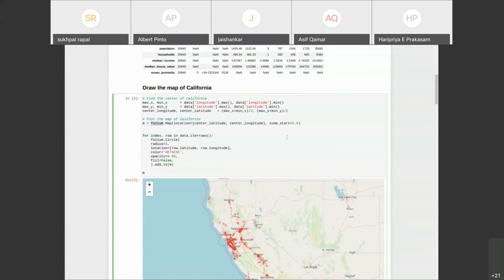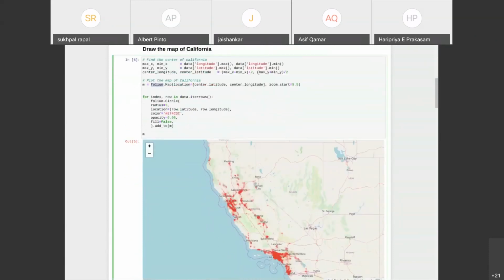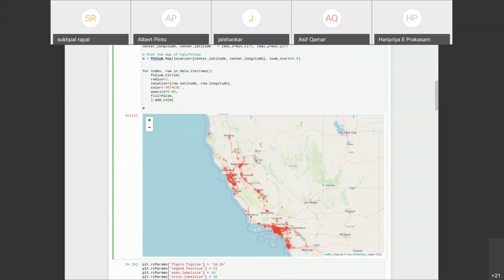Import that library, and with that library, you'll be able to project data into the map. What am I doing? I'm finding the center of California, and then I'm making that the position of the map and zooming out from that zoom level. Then you get essentially a part of the map which is focused on California. And then a bit of color, a splash of color, and so on and so forth.